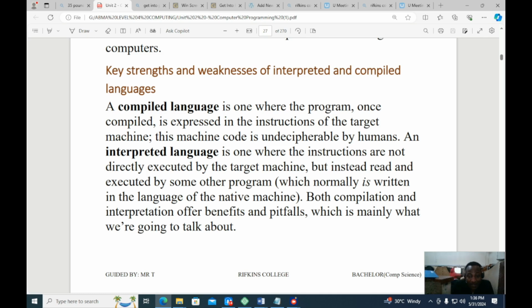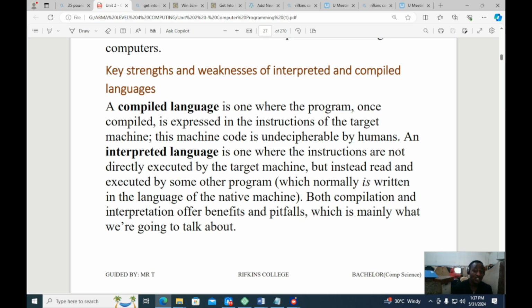What is a compiled language? A compiled language is a language that gives us a program that, once you compile it, is expressed in the instructions of the target machine, that specific machine you're creating the program for.